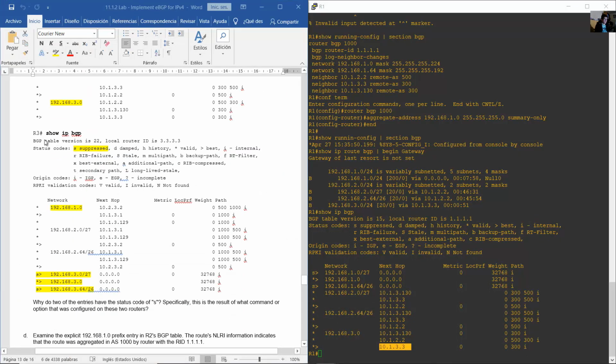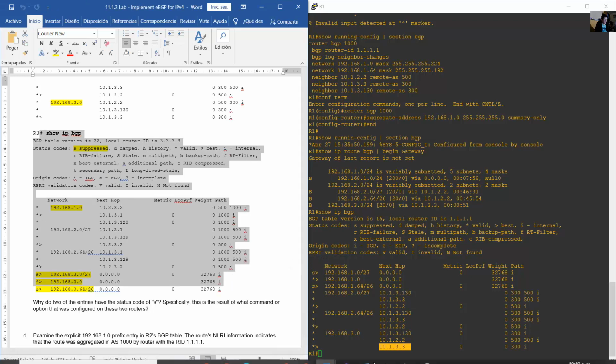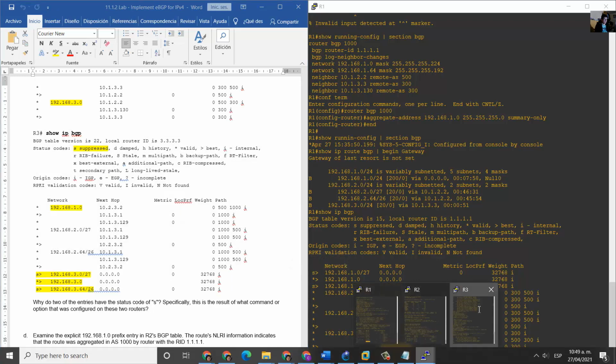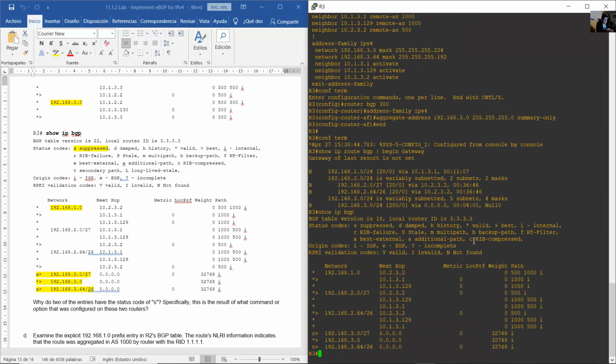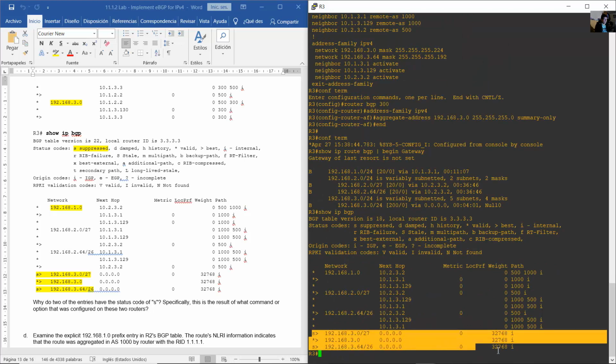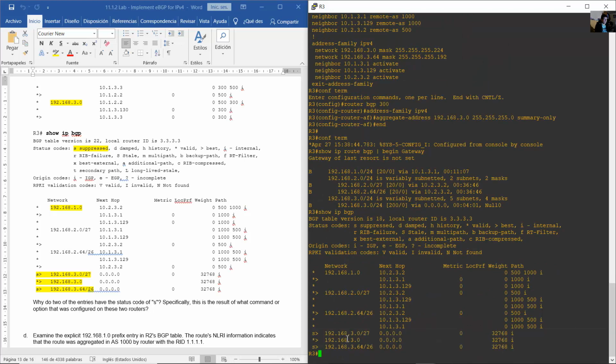Okay, and in the same way, verify R3. Show ip bgp. Okay, the directly connected networks 30.0 and 30.64 are suppressed.